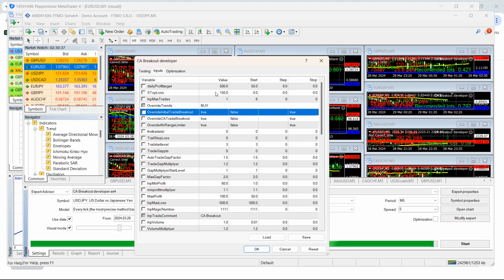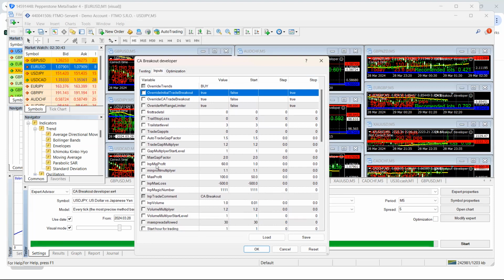Alrighty, what else are we looking at? That's pretty much it, guys. I've put in the input minimum profit as $60, because that's going to vary depending on what lot size you're using. I'm just using one lot, and that should allow the market to close out. So if it opens up that trade at 151.27, then by the time it's in $60 of profit, that should be getting up near the top of the range. It will close out that profit and then wait for the market to get back down to the bottom of the range.